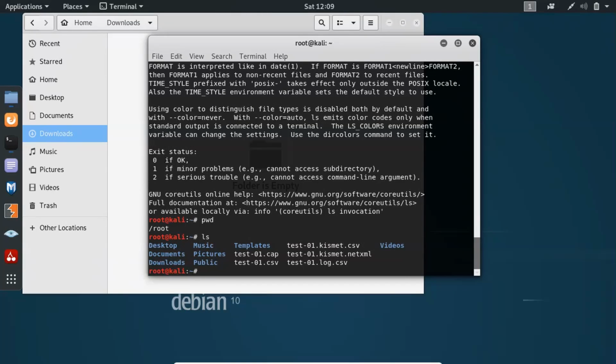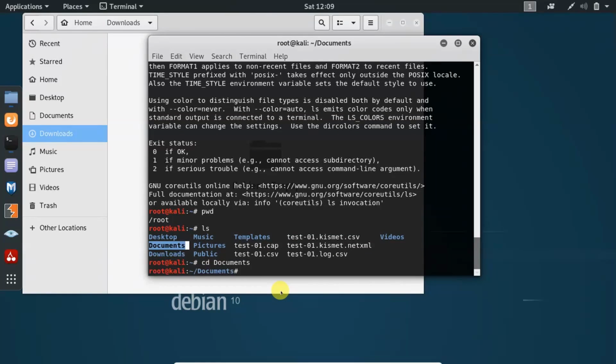Let's say I want to go to documents, so we can do the cd command followed by documents. You can type out documents in full, or if you are lazy just like me, you can do what I always do and press tab. As you can see, it's automatically completing the rest of the word for me. This comes very, very handy when you are using the terminal for a long time.